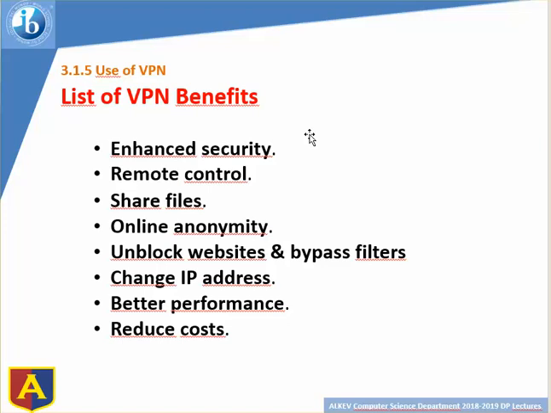And the next one is about performance. Bandwidth and efficiency of the network can generally be increased once a VPN solution is implemented. The last one is about reducing costs. Using VPN reduces traveling time, traveling costs, and environmental footprints, and improves productivity and simplifies network topology for administrators and company owners.